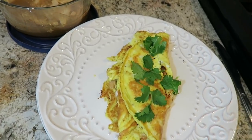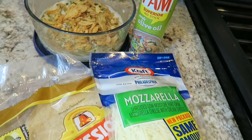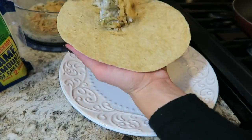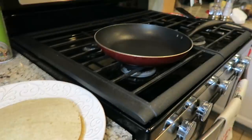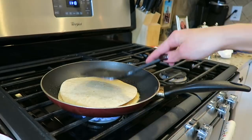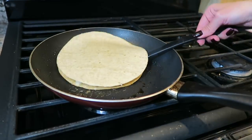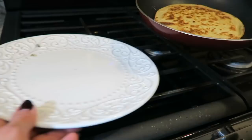If you've got any vegetarians in the house, we're going to use that leftover green bean casserole with some mozzarella cheese and tortillas to make some veggie quesadillas. Just put a couple spoonfuls of that casserole along with some mozzarella cheese right between two tortillas. Make sure you have some cooking spray or butter in your pan and cook on medium heat until all of that cheese is ooey gooey and melted.